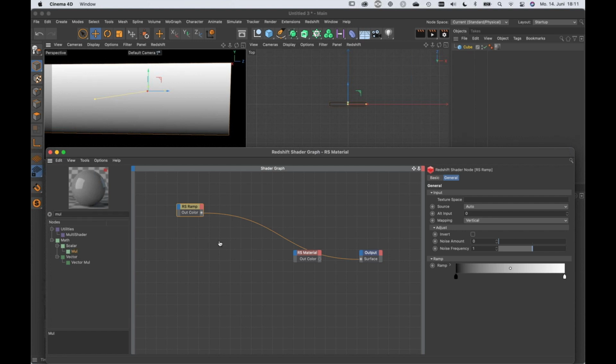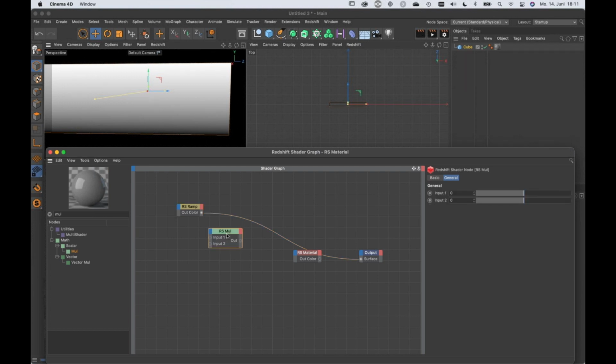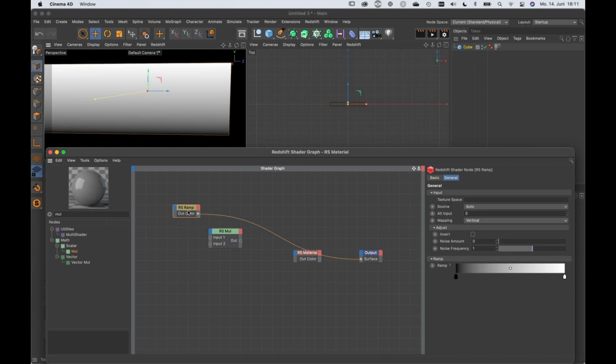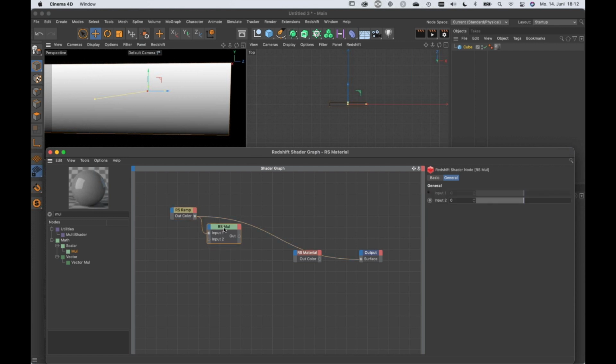Scalar always means that this is a value with numbers after the point, so decimals and so on. And we're going to pipe the ramp into the multiply node, and then we're going to multiply the whole thing with 1 for now.